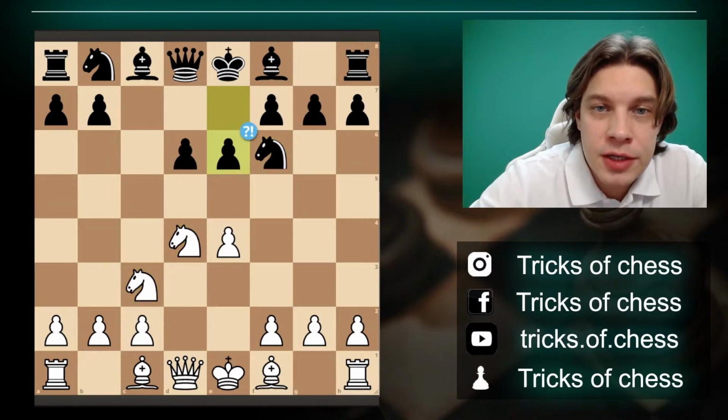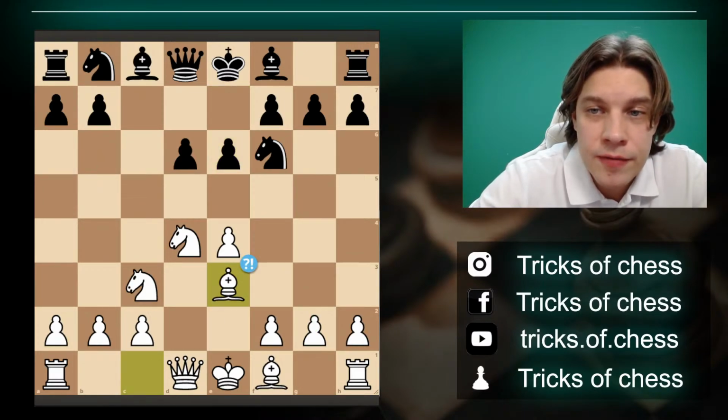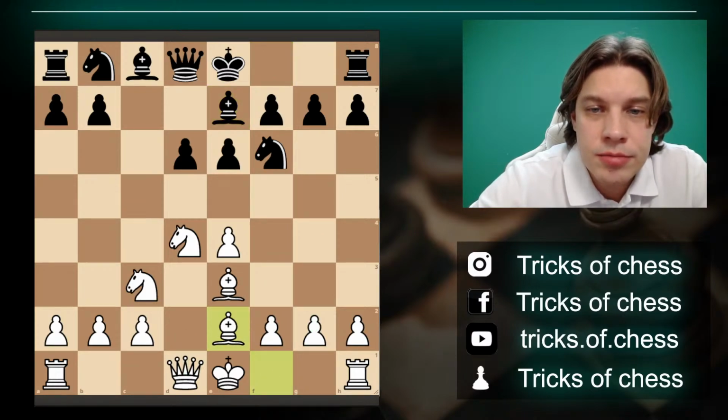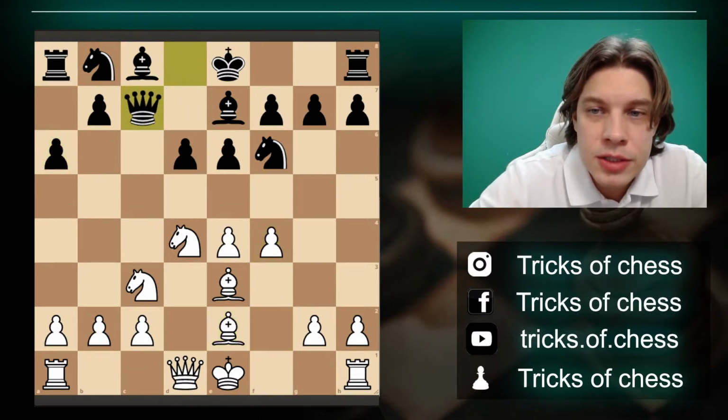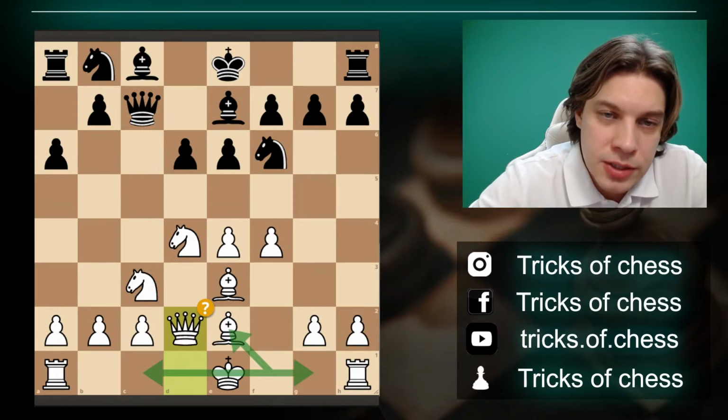Okay, it was the Scheveningen, e6 move. Bishop e3, why not? Another strategy here is g4, Keres attack. But I suggest bishop e3. However, the Keres attack is strong enough. Bishop e7, bishop e2. Here I suggest to play f3, queen d2, g4. Maybe he forgot, or I don't know why, but he played a6, f4, queen c7. So queen d2 is a kind of a mistake because he combines two plans: bishop e2 to castle king side and queen d2 to castle queen side.